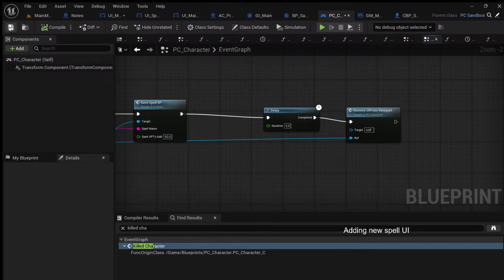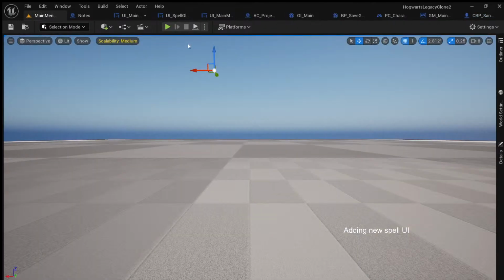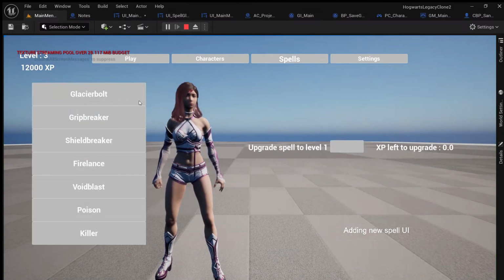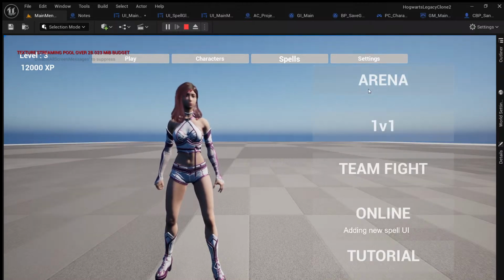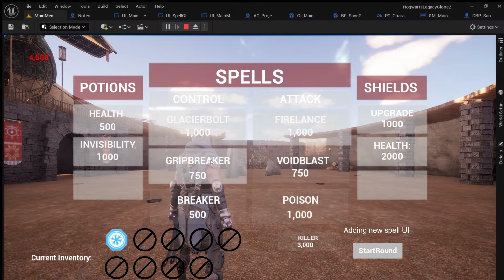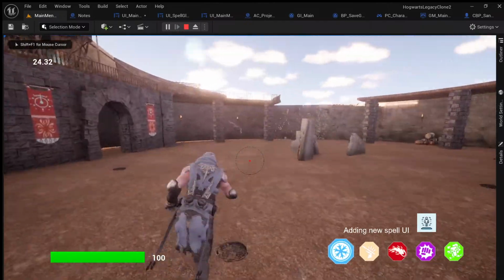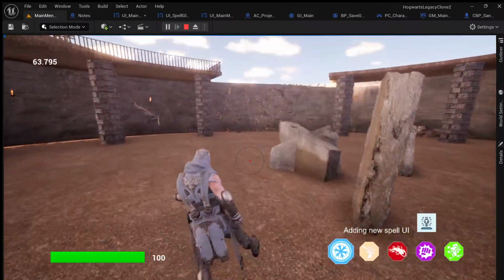So let's test this. Let's launch a game, I'll kill someone. And then we'll see when we go back to the main menu. Because now for Glacier Bolt is written 1000 XP. Let's just play a game. Like this. Yeah, let's just kill someone. Actually, I need to kill him with the freezing spell.